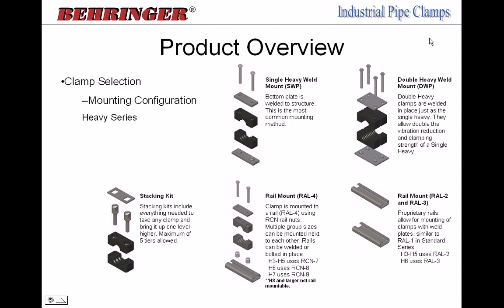That's the standard series. Those are all the options in a standard series. We said the heavy series was a little bit limited. I'll go over this quickly because we kind of described it already. You've got a weld mount, again, in the heavy series, most common way, and the double weld mount, or the double heavy clamp, is welded down also. It shows a breakout where you've got the double heavy with the bolts and the single bottom plate, and then the two sets of plastic.